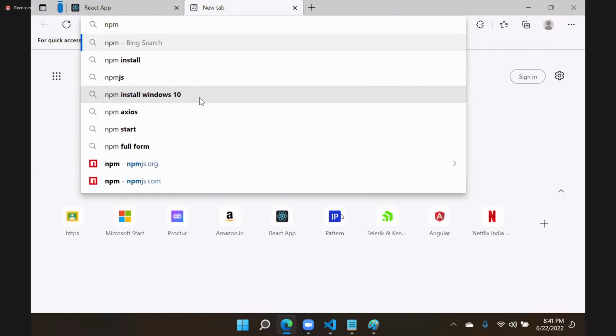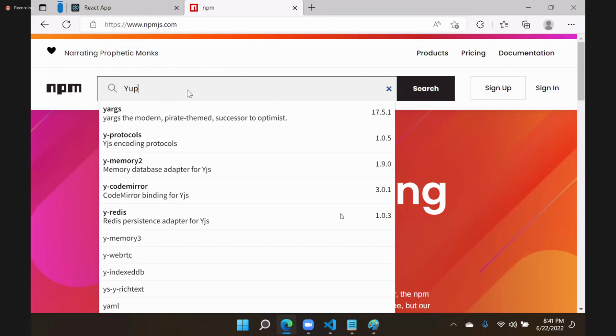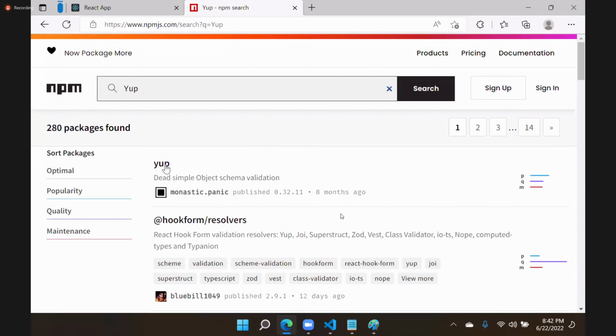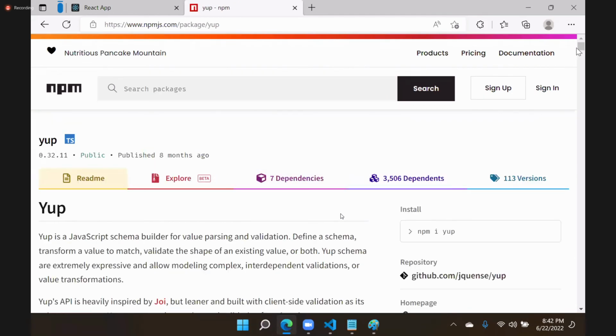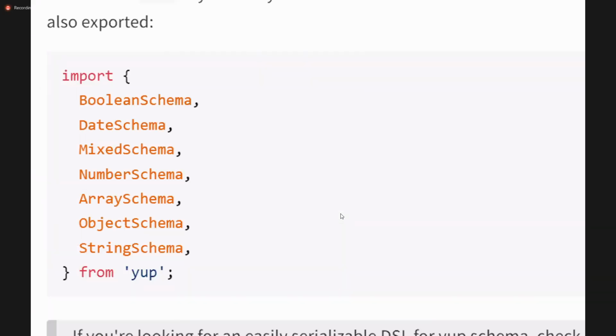npm.js. Here you can explore this yup library and its documents. This is object schema validation. You see a lot of schemas here: boolean, date, mixed, number, array, object.